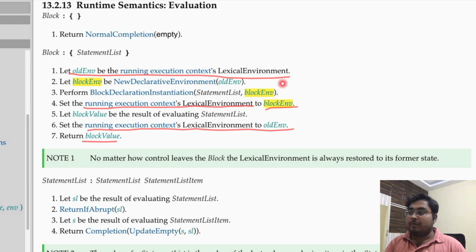So one thing to note here, in a lot of places you will see that whenever it's evaluating a statement, it has to check if the statement returned a throw or an error, right? So if it returned a throw, it has to still do all the cleanup every time. Even if your code is exiting at line 5 of the algorithm and the algorithm is much bigger, it will still make sure that this lexical environment is pointed to the right old env, right? So this is sort of like cleanup. Whenever your algorithm tries to exit, it will always make sure that the cleanup is happening somehow or other.